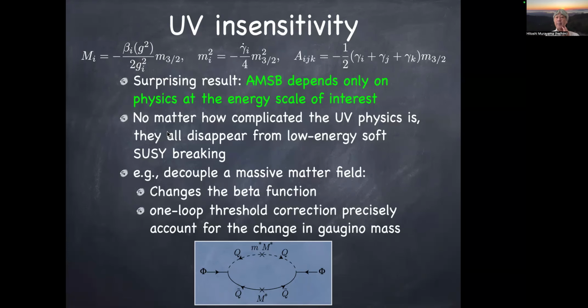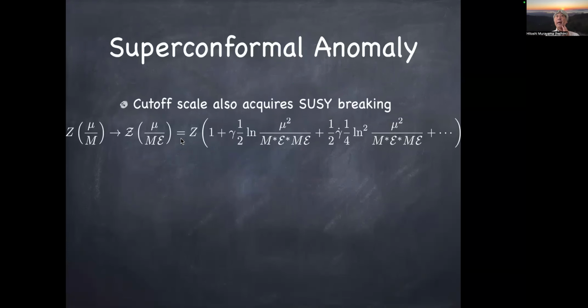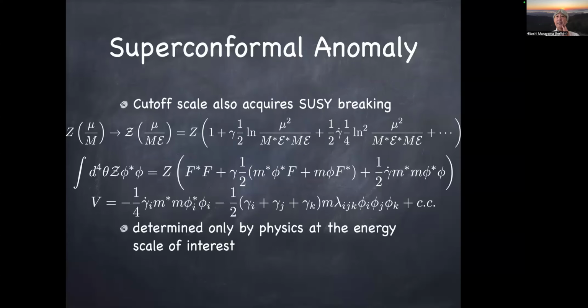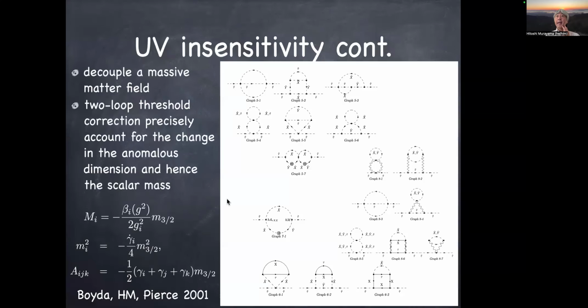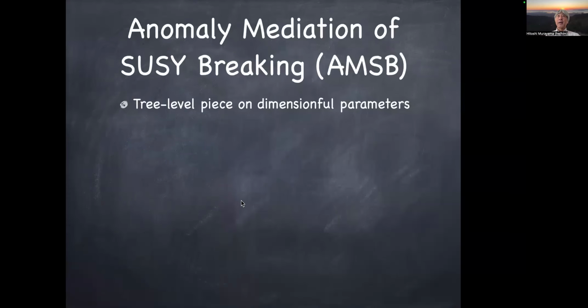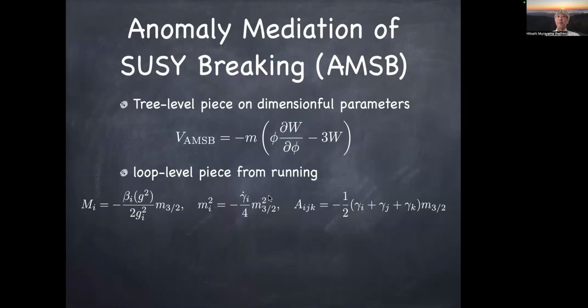this massive particle anymore. And the same thing also applies to the scalar masses, which again come from the impact of the running. Therefore, it's proportional to the anomalous dimension in the wave function renormalization. And again, you can show that heavy particles would completely decouple from the prediction in the low energy theory, thanks to these threshold corrections, which happen to be two loop, but you can actually work them out. So at the end of the day, this is the general formula.